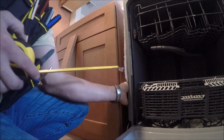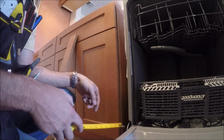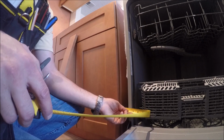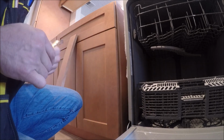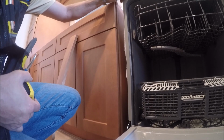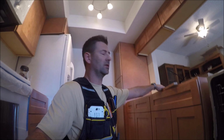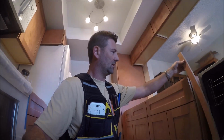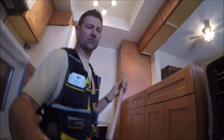I'm going to take a measurement of the narrowest point between the dishwasher and the sink base cabinet. So I'm going to make this filler strip 1 5/8. That will give me just a little bit of a buffer to maneuver this around. As you can see, this dishwasher flexes quite a bit. I'm going to install this filler strip just like I would any other type of cabinets, as far as attaching them together. Just clamp, pre-drill, and screw it together.